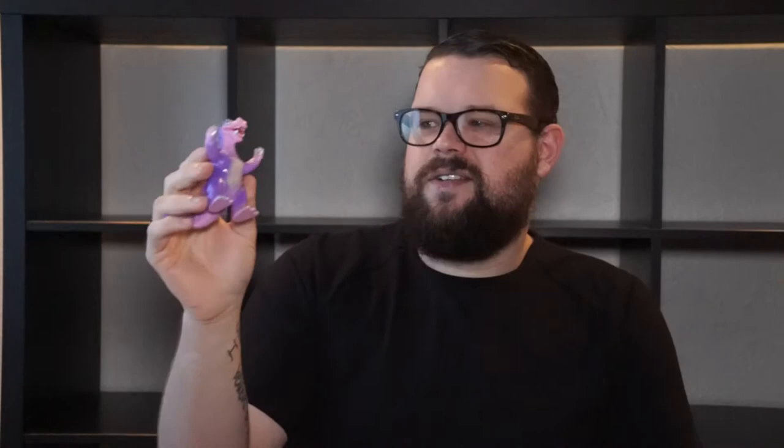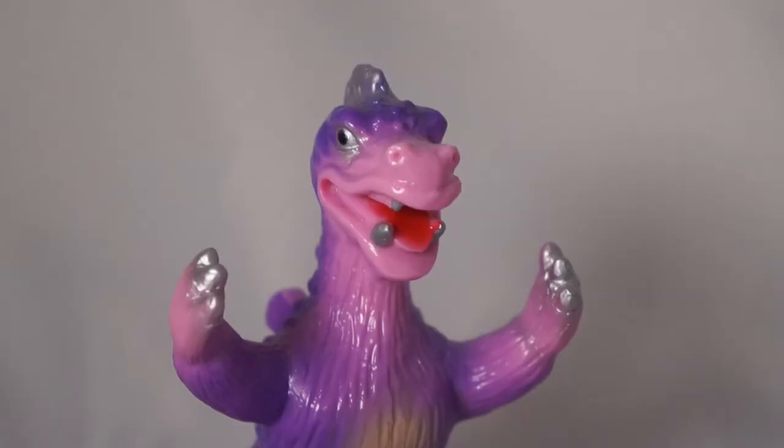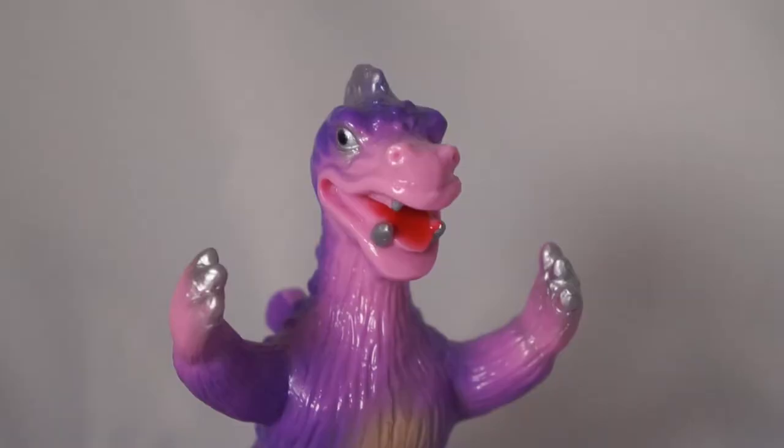Number 10: Killer J Sofubi. This little Kaiju was my first real Sofubi piece. He's an awesome toy — he was a steal of a deal from a friend. My buddy Larry hooked me up with this and I've always loved him. He was my first piece before I really even fully understood what Sofubi is. And does one ever truly fully understand what Sofubi is? How does one clearly define art? This is the Killer J Kaiju. Love this piece. The paint on him is lovely, his sculpt is great — just a really awesome toy.